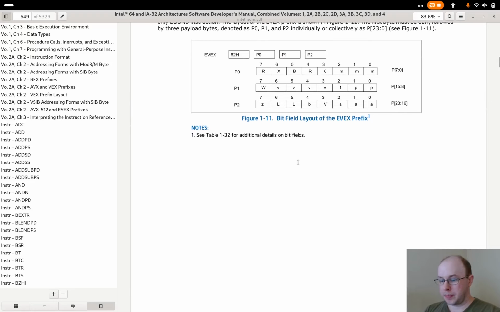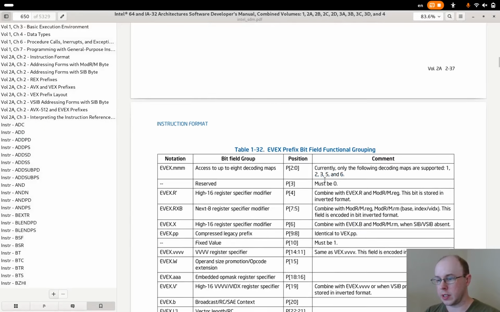Then we've got RXB in the same positions as before, but we've got R prime here for extending into the upper 16, for the R extension to go from 16 to 31. We've got VVVV here and then V prime here, and I think X is the one that gets used for the extension of the other field. I can't remember. This one is obviously an extension to R. I think X is the extension for the other one.